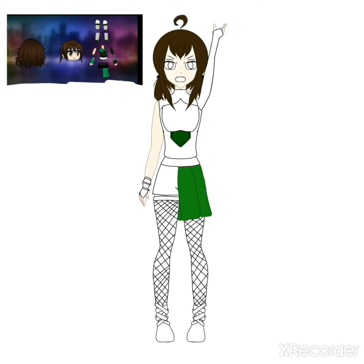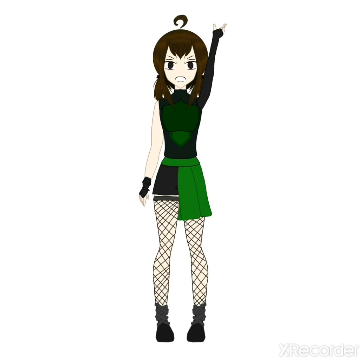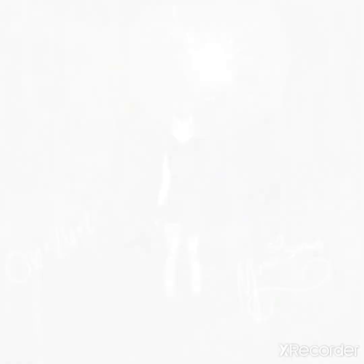Then we went on to shading — I think I did a different outline for the skin. This one I wasn't mad about, but I'm not too happy either. That mouth kind of bugged me for quite some time, but I decided not to care about it in the end. Then I shaded the stockings — because the eyes are the best part, as usual, my very top favorite part. Now we're going on to the lightning ball, which I needed help with because I couldn't really understand it. I wish I could fix that rain part — it bothers the life out of me.